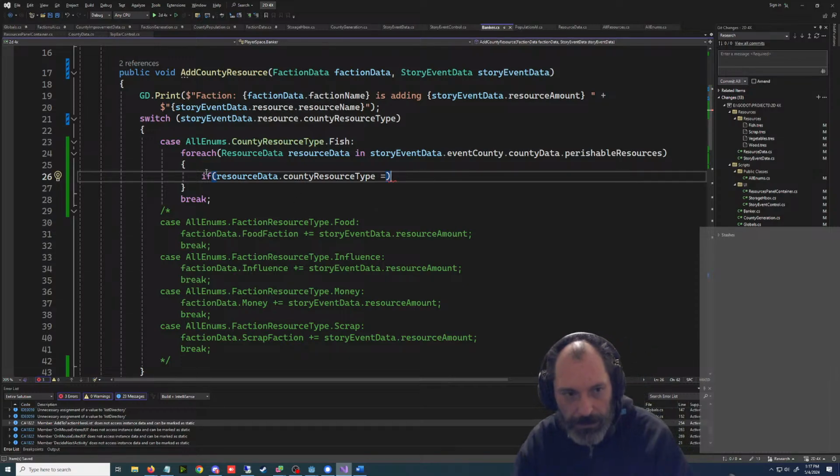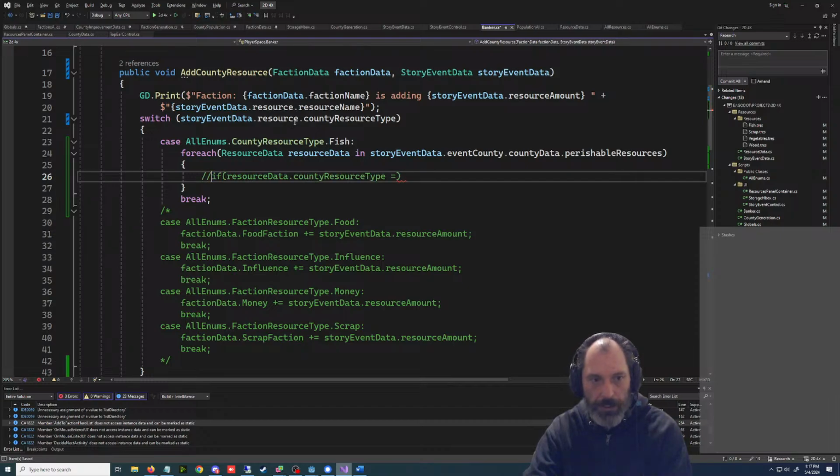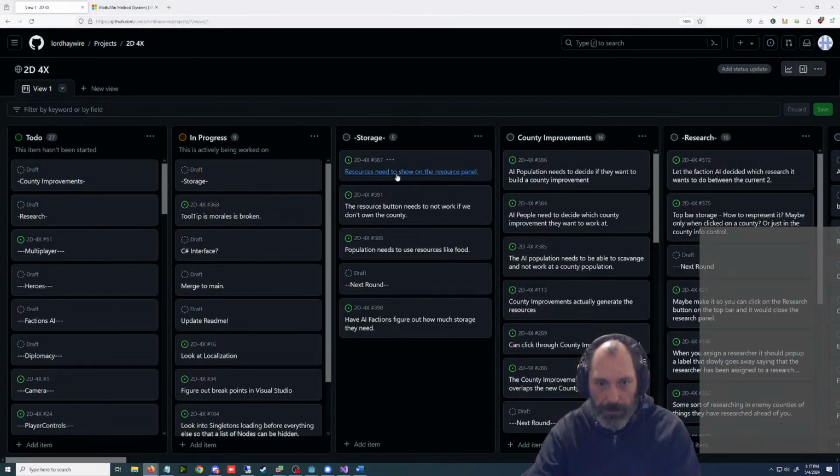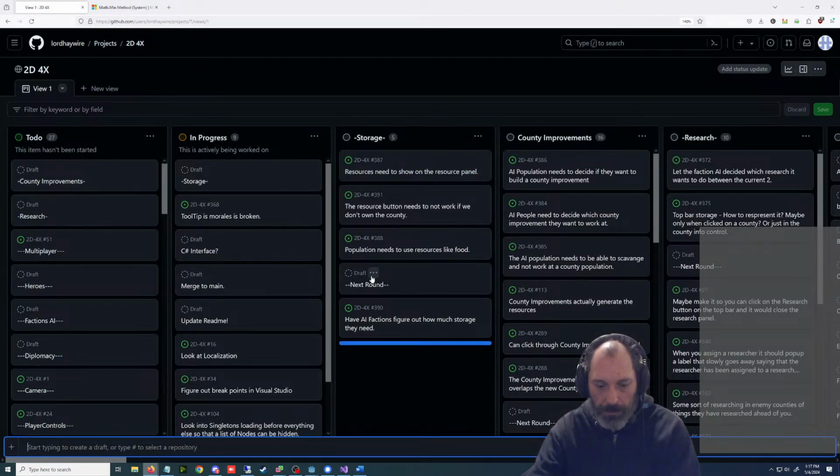So let's comment this out for right now. Let's put a note on here so I don't forget. This is what you were working on. And then we're going to go back over to here. Possibly convert the county resource arrays into dictionaries.